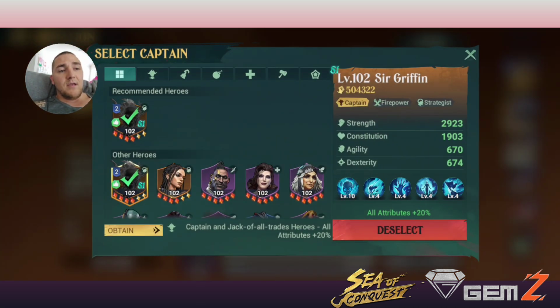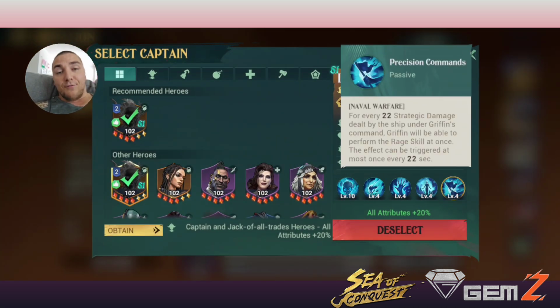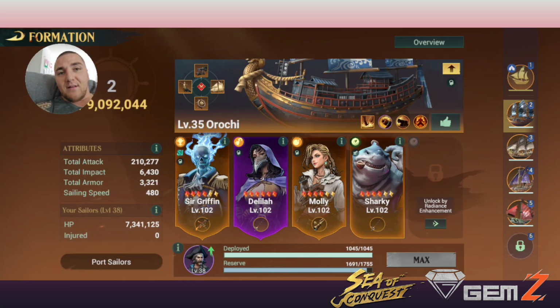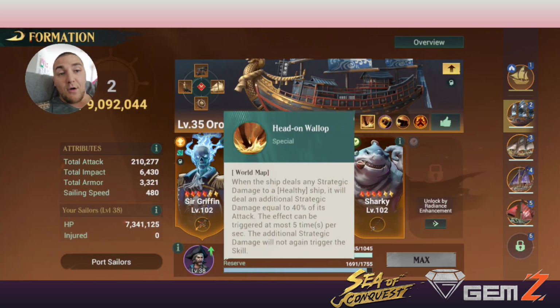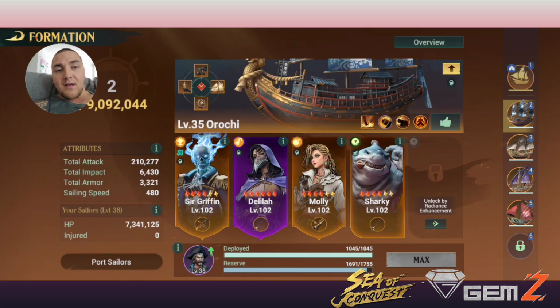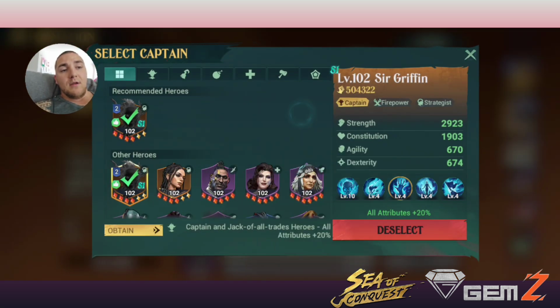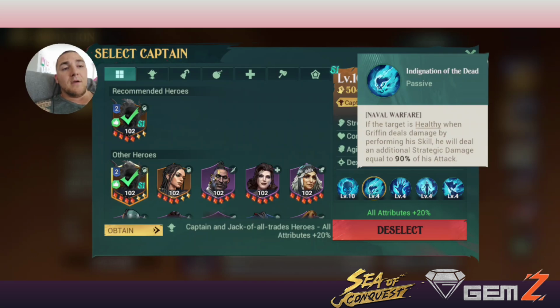That is this ability here to trigger an ultimate for free after he uses X number of strategic damage instances, okay? So between Griffin and Delilah, both of them are going to hit 5 targets with their ultimate. They're both going to, as long as the enemies are healthy, trigger this 5 more times. So just between Griffin and Delilah's ultimates, that's going to be 20 triggers. Griffin also does additional strategic damage on trigger with his ultimate if they are high HP, okay?